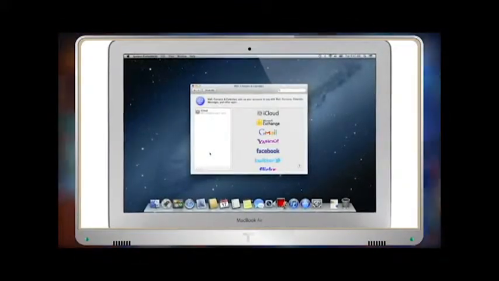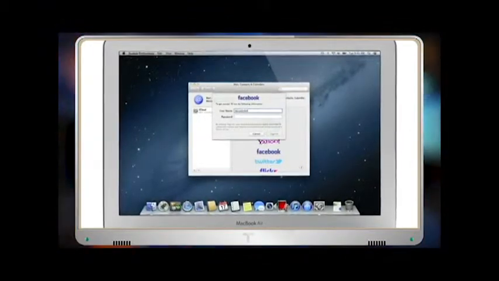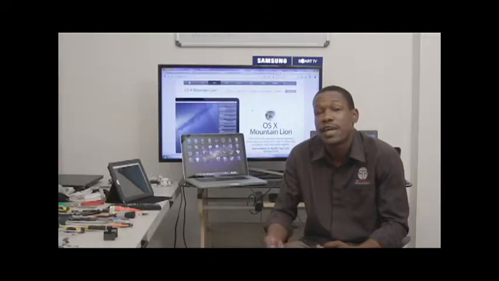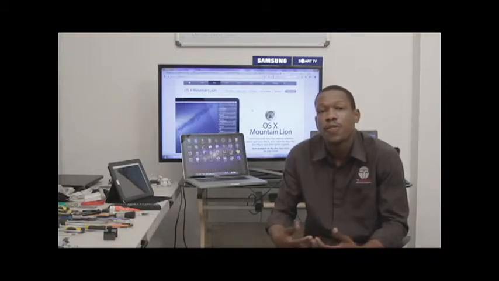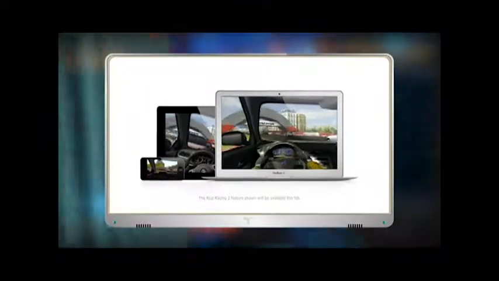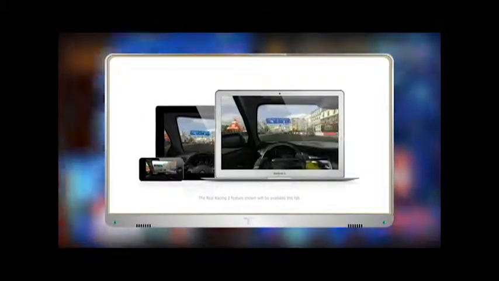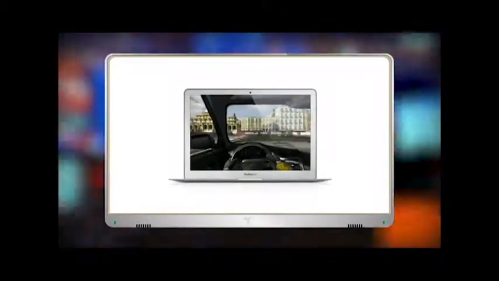Also, because of the underlying Unix and Linux foundation, the resources that are required to run a Mac are few, and it is very efficient at utilizing the resources of the PC. So the specs on a Mac can be way less and give you similar or the same performance as a regular PC with the same specifications.